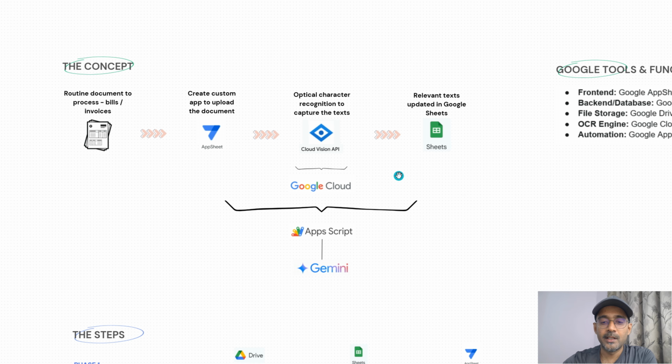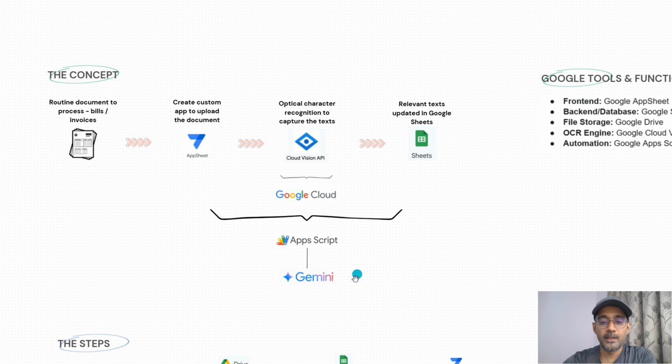So obviously you can see that we will be using Google Cloud Platform and different applications, and all this is connected using AppScript, which is a low-code JavaScript platform. And in this case, I don't know how to code, so that's where Gemini was used to come up with the code that is needed to execute this entire function.